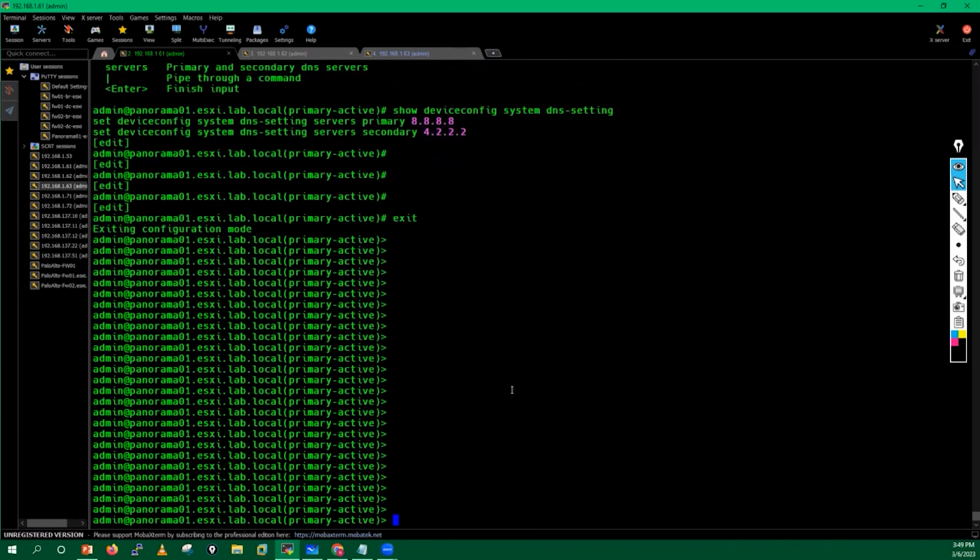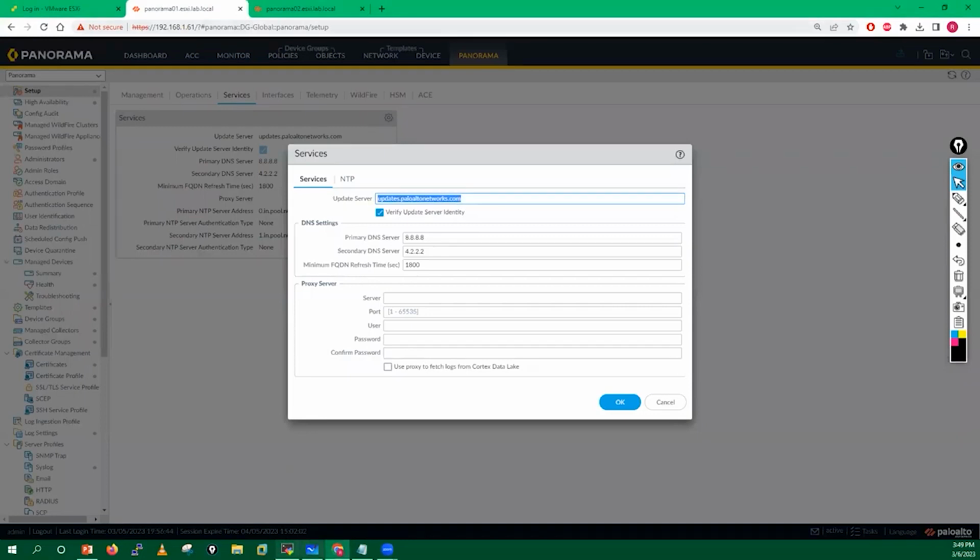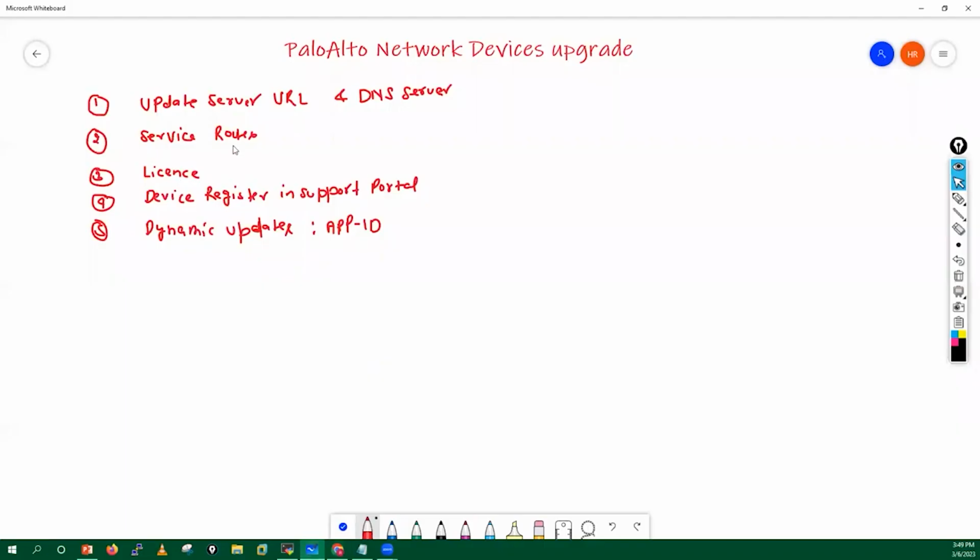Apart from that, the next thing you need to check is the service route, whether the service route is configured via the management interface or not. By default, the management interface of your Palo Alto device or your Panorama device will communicate with the update server of Palo Alto and try to download the software when we trigger the download job.